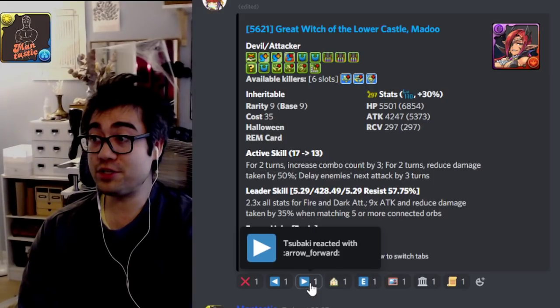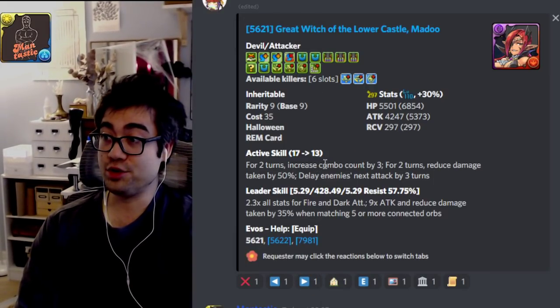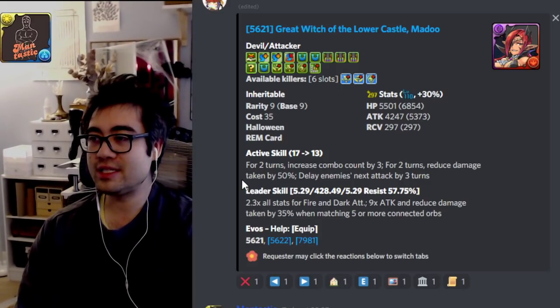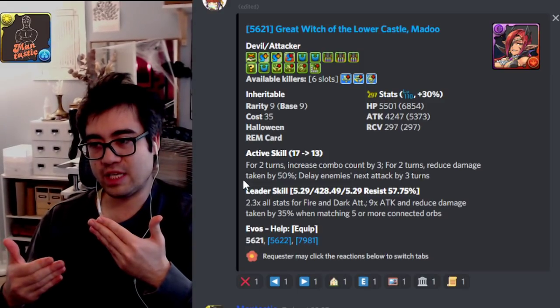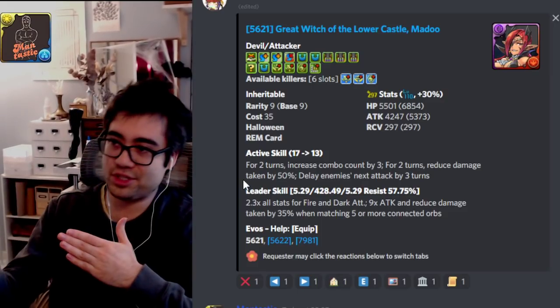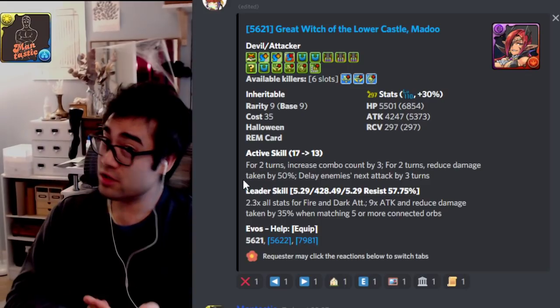So for Halloween Madhu, she has 4 skill boosts, and she has a unique active skill that gives you bonus combo count, which is cool, but then you get for 2 turns damage reduction by 50%. So that could be argued as effective skill boost, because if you can survive a hit, you can stall a bit longer. So their 4 skill boosts plus 2 turns of shielding could be 6 effective skill boosts with a shield, but they also give 3 turns of delay.